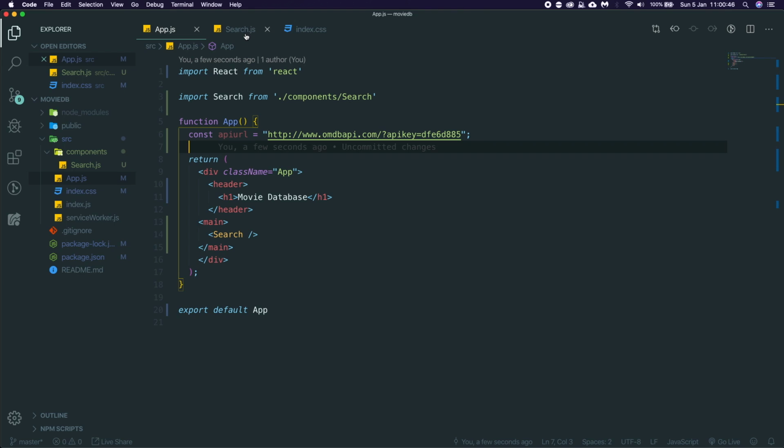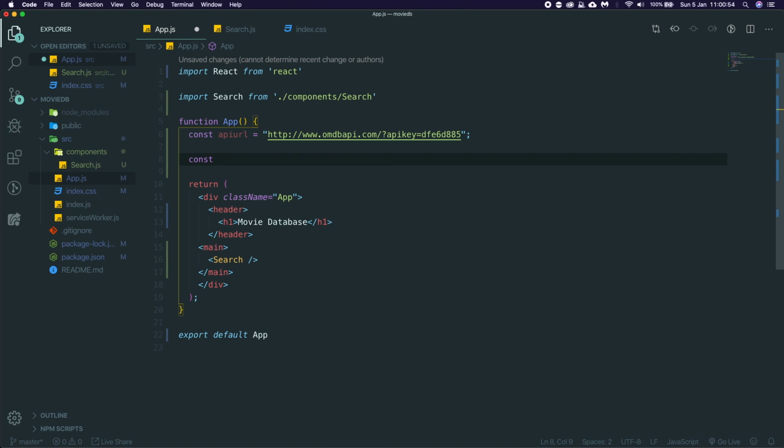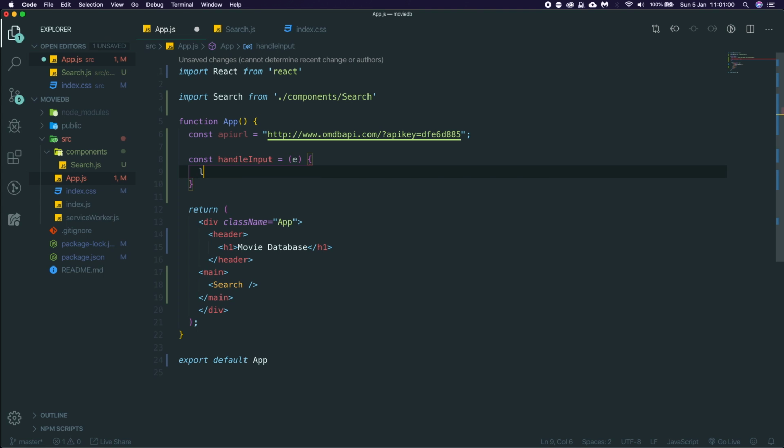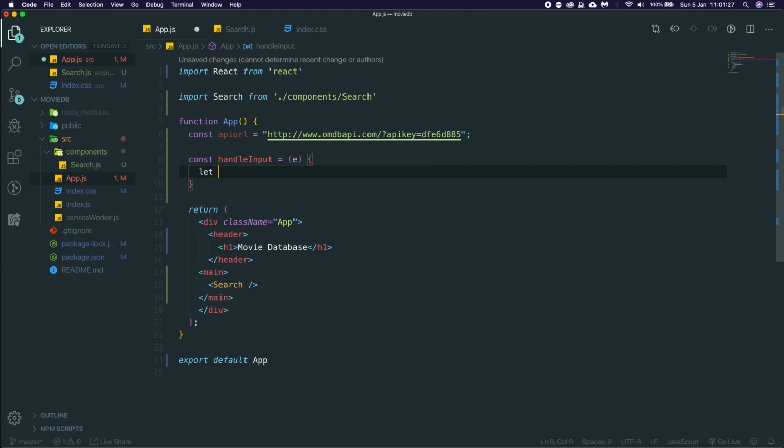So for our search, we need to actually listen for when we press the enter key, so when we actually submit. So if we go up here, we'll go down one. We'll say const handleInput equal to e. Sorry, we do need to do handle input, but this isn't the one where we select a key. So handleInput is where we're going to handle our value when we type. So when we're typing, we're going to change. So we're going to say let s equal e.target.value, and that is going to basically be our value.